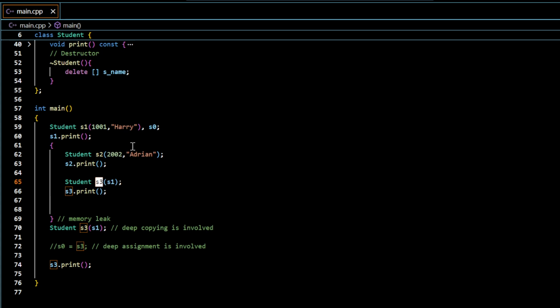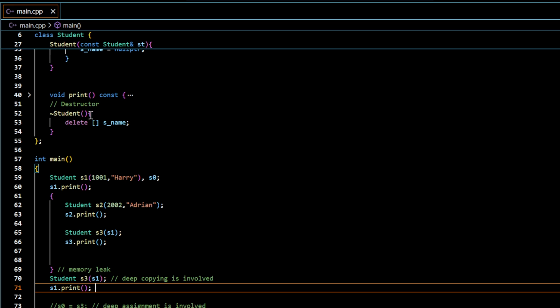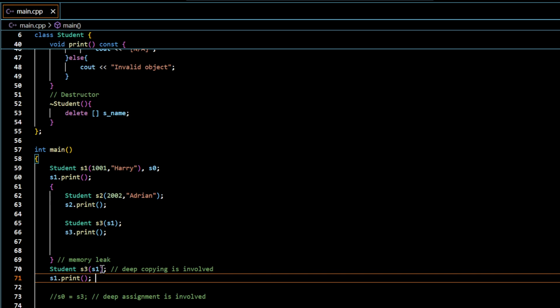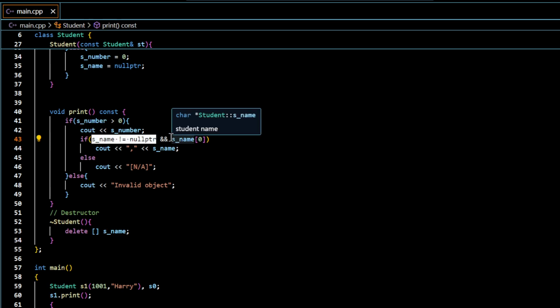But the S1 object is still valid in this scope, and S1 may attempt to access the same data through the print function, and there comes the problem, because for the S1 object the attribute is carrying a valid address, so the check is going to be true, and then it will try to access the data, and an illegal data access issue will occur.